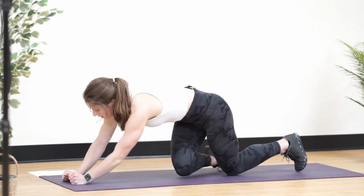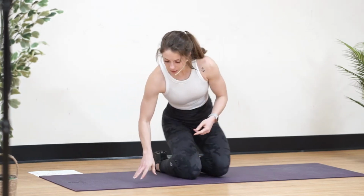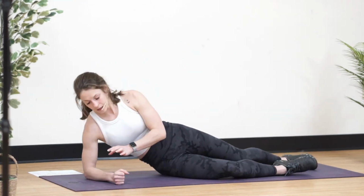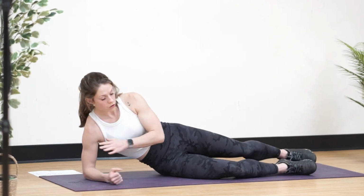And that is going to be your plank. Now we're going to go into side planks. These are going to work your obliques more. Now, same thing as the normal plank. Now you're going to want to make sure your elbow is in line with your shoulder.